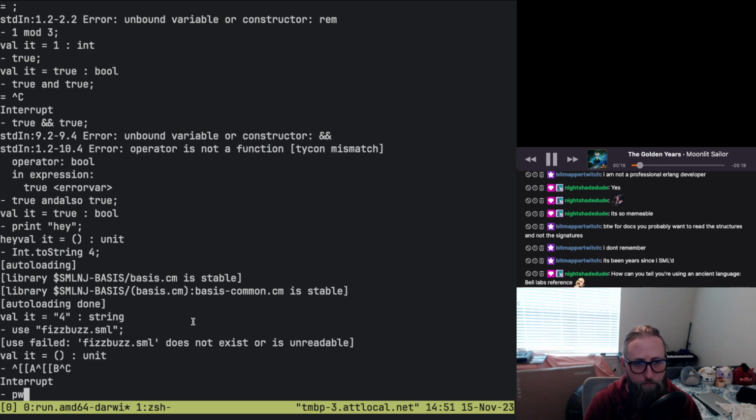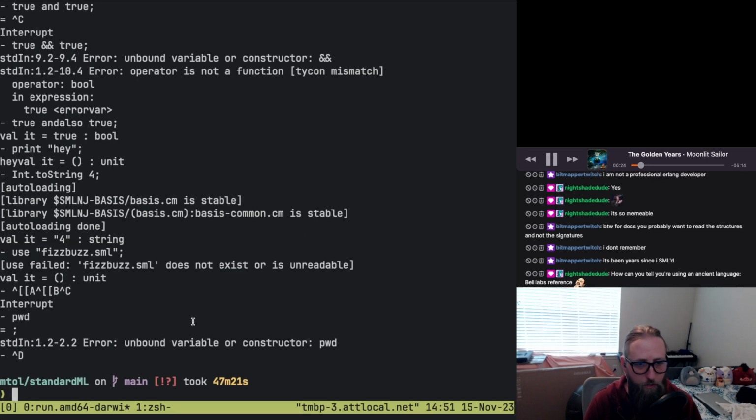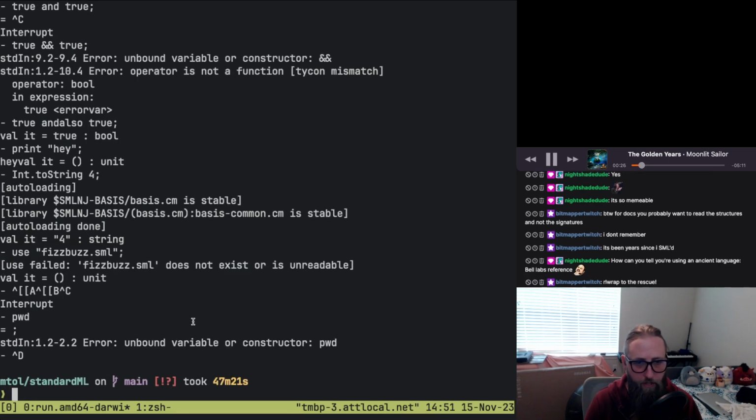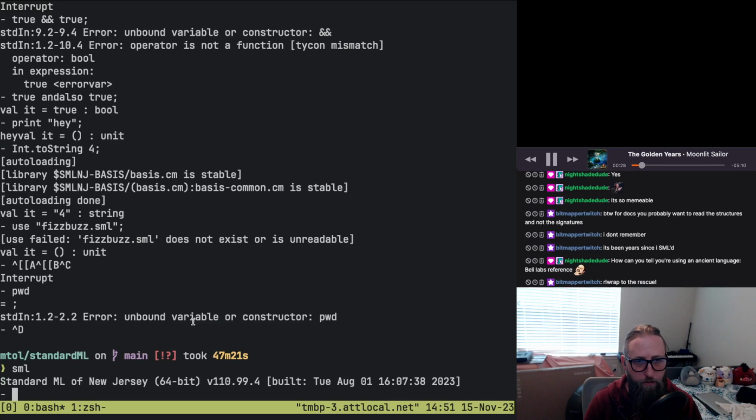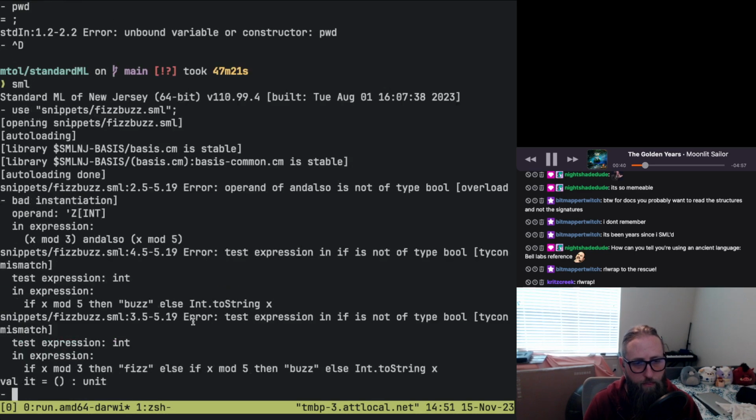That's one problem. I probably can't do something like this. Nope. All right, I started it in standard ML. Let's just see if we can do a require. Oh, it's use, not require. Use snippets/fizzbuzz.sml. Yep, that's it.